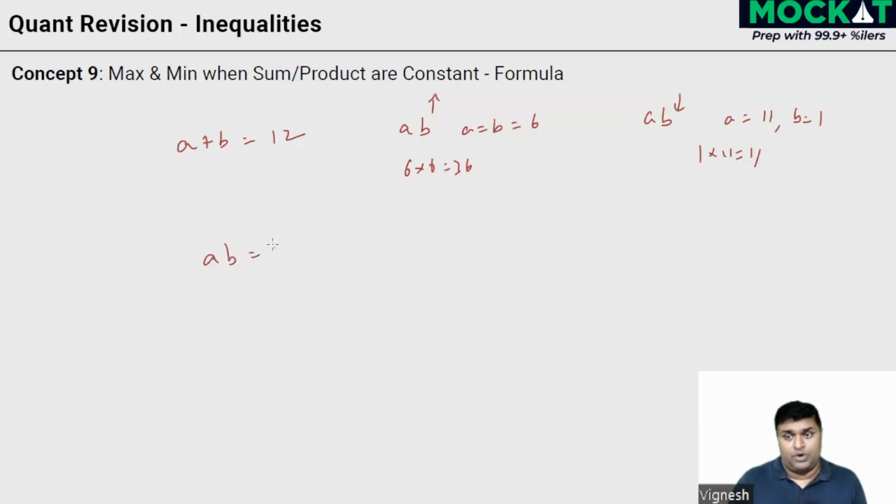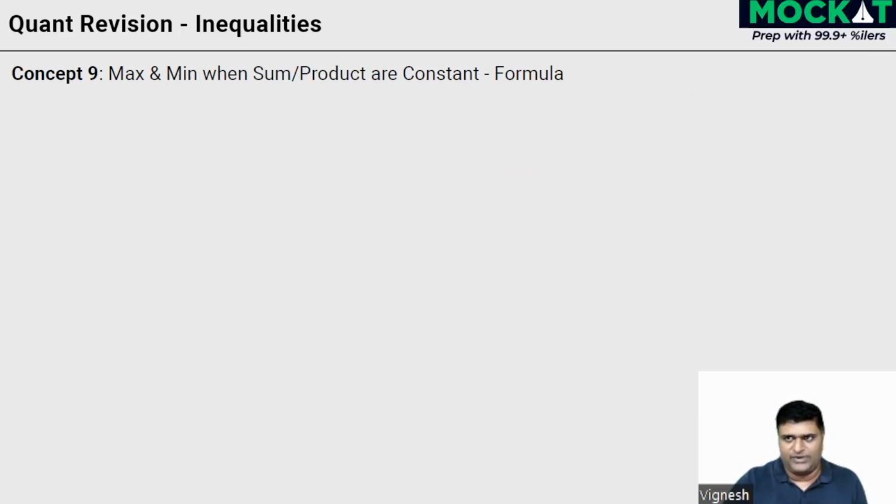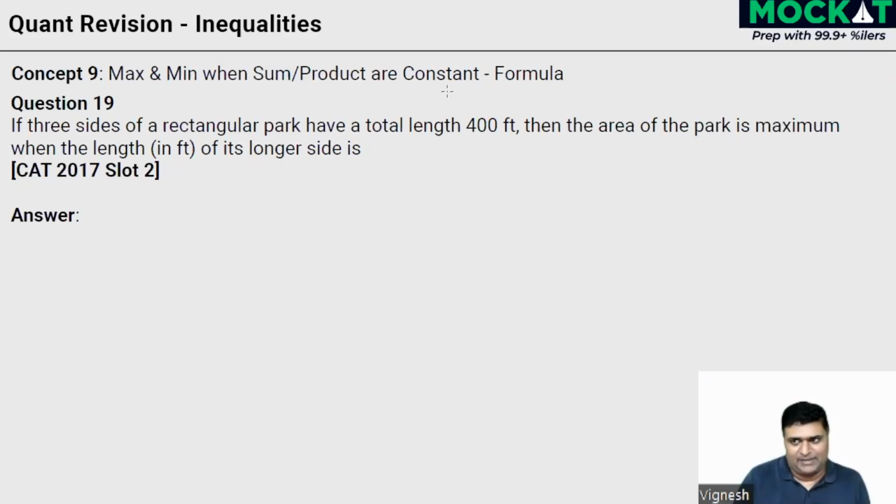Where product is constant, let's say 36, then sum of A plus B equals 12, right? Gets minimized when they are equal, right? A equals B equals 6. It's the other way around, right? So remember this. You can quickly write it down this way as well. Or if you know the AMGM part of it, that's fine as well, right? Let's move on to the examples over here and look to solve them.